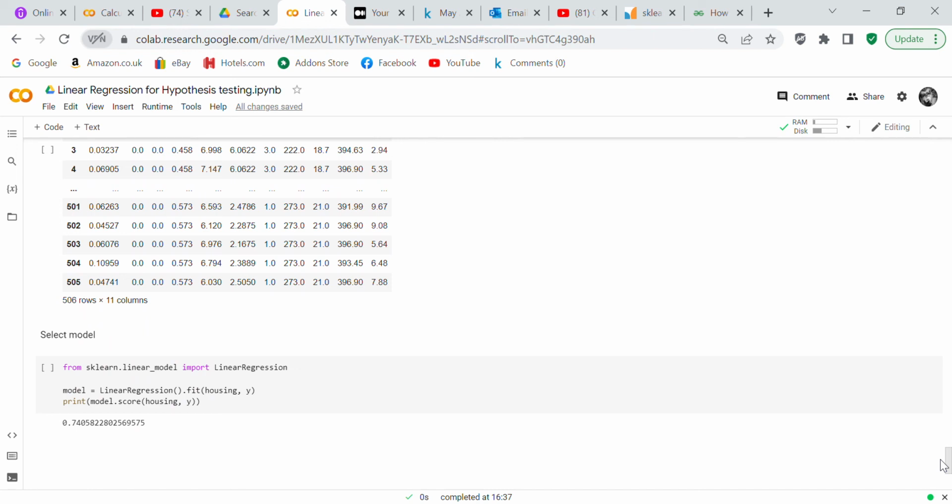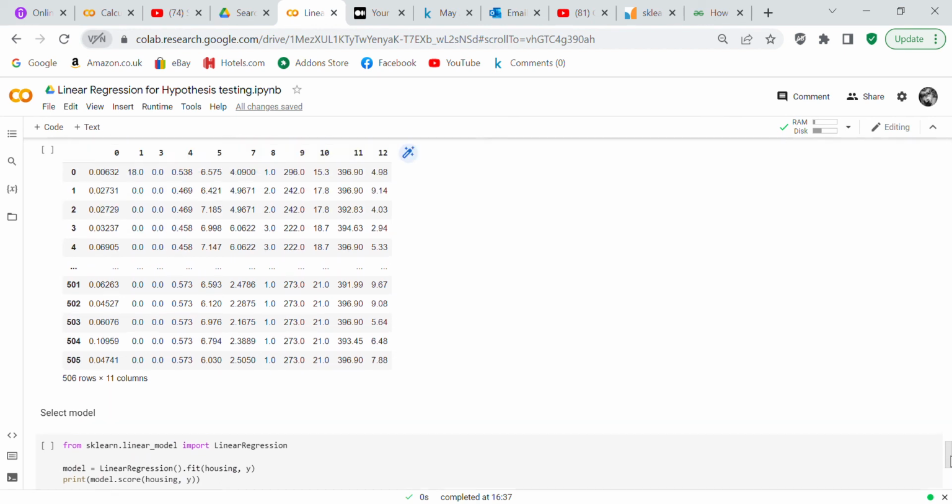So the accuracy was slightly less. What you would assume is that if the p-values were not significant and you could remove the columns, you would have a higher level of accuracy. But that didn't happen. Actually, we had a lower level of accuracy.